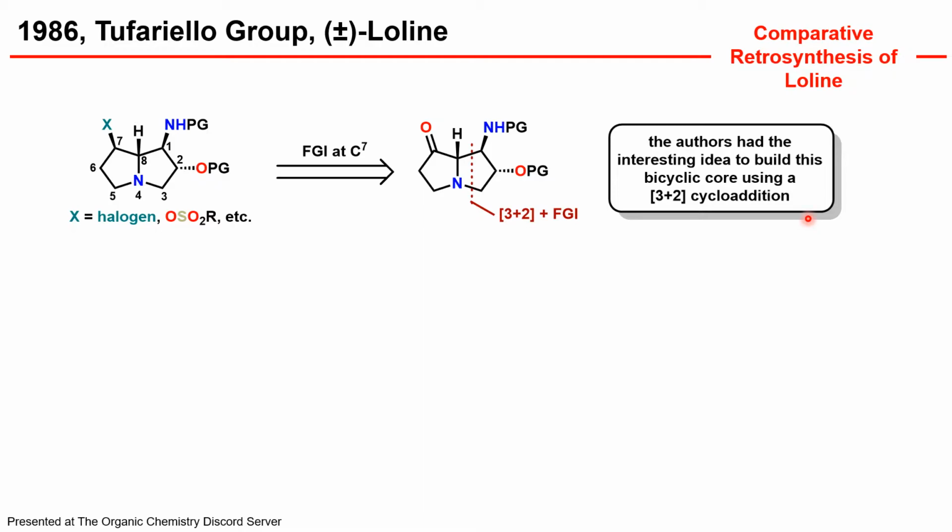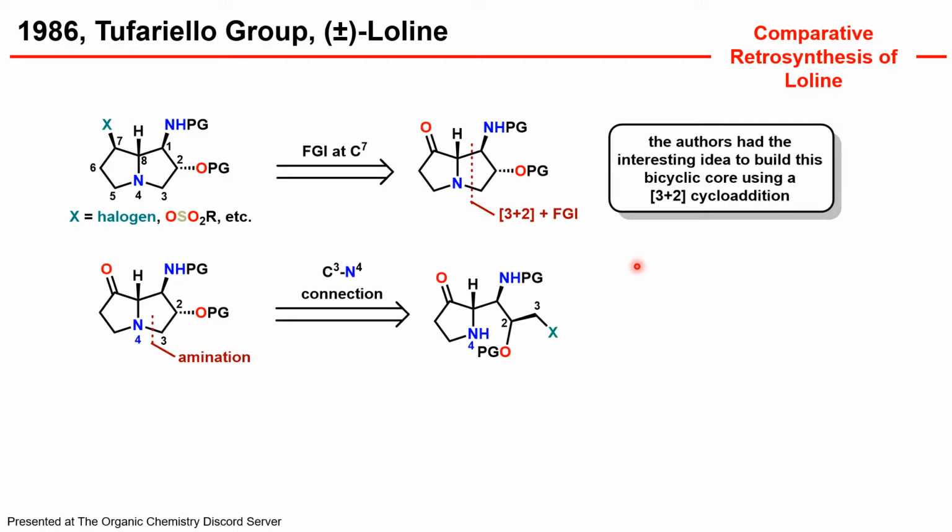So they didn't go with any of those, right? They went with a much more complicated and sexier strategy that worked out pretty well for them. So they had this interesting idea of cutting these bonds and using a 3+2 cycloaddition strategy as their key step, and doing all the necessary functional group interconversion where they change the oxidation states or change one heteroatom to another to support that. So the first thing they do is they cut this bond.